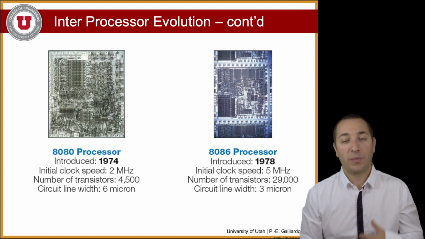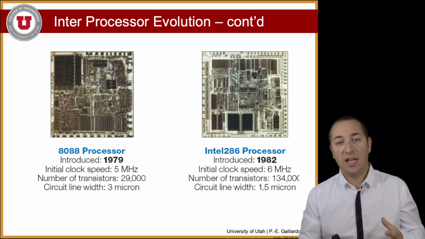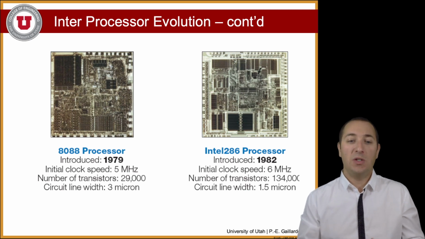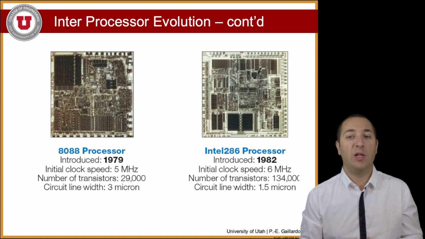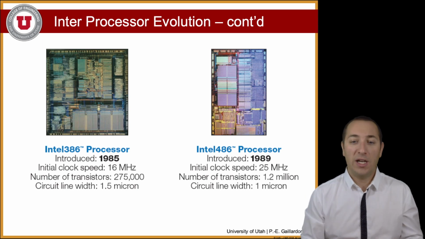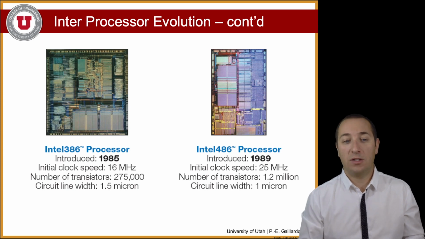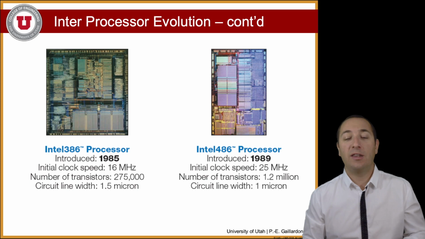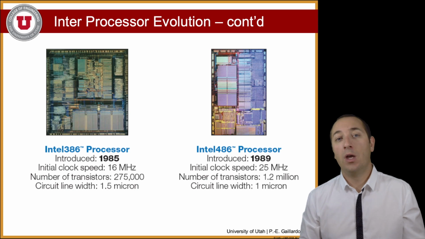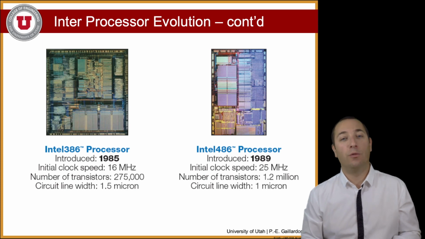This has continued across the 80s and 90s with the 8088 and the 286 processor from Intel. Again, the number of transistors increases, the line width reduces, and you get better performance out of it. It continued, of course, with the 386, the 486, and so on and so forth. You will realize that the complexity in terms of transistors is now going above the million, and the processor is also much more structured, with the introduction of local cache memories and better general organization for the data paths and so on.